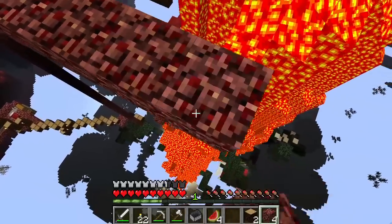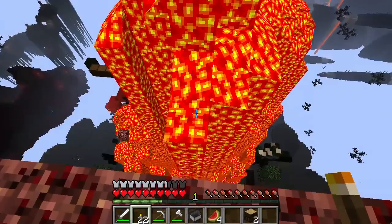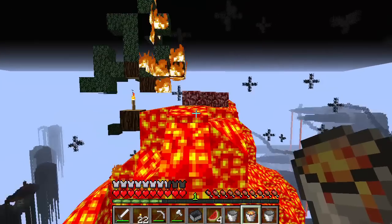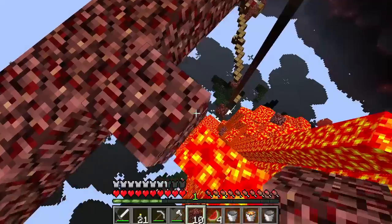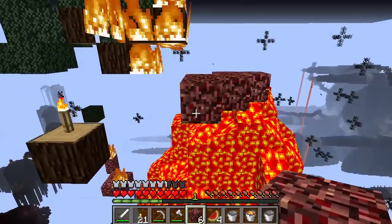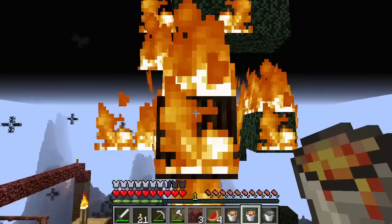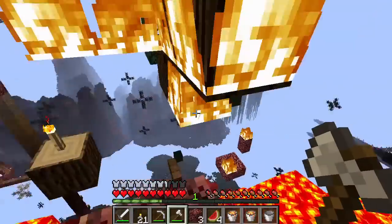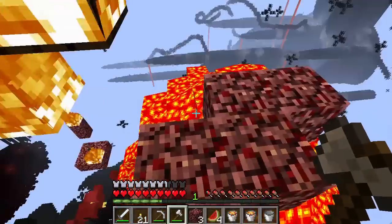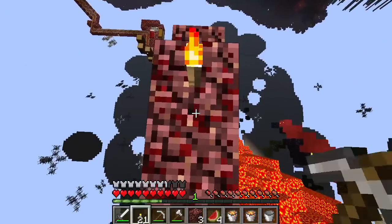Looks like the lava has actually demolished what would have been snow that was not actually standable on top of. So I figure my best course of action is to recover the lava I have placed and then explore what's left in search of a birdcage. This will teach 3-2 to have huge statues of Christmas trees. After digging into that snowman for as long as I did, he should know I can't be expected to muck about with some horrible Christmas tree. These blocks already burned out and they're just so far behind because of the lag — burning logs that don't stop burning. Always new things happen in Minecraft.